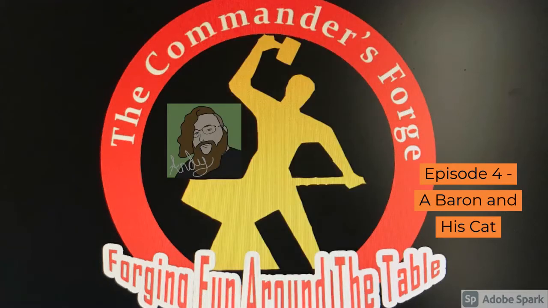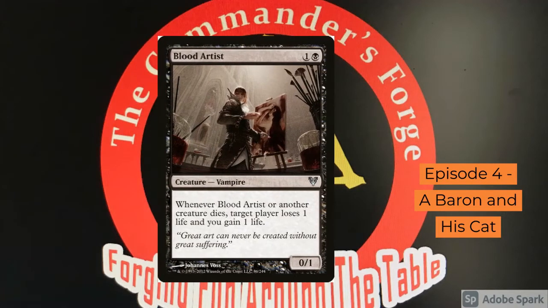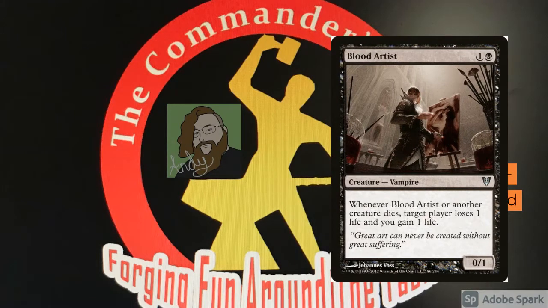Okay. Moving on to our next category, we have those that witness the deed. Now, this is payoffs. In addition to the Baron, who triggers on things dying, we also have some other aristocrat cards, such as Blood Artist, which is a vampire that costs 1 and a black, is a 0/1, and says whenever Blood Artist or another creature dies, target player loses 1 life, and you gain 1 life.